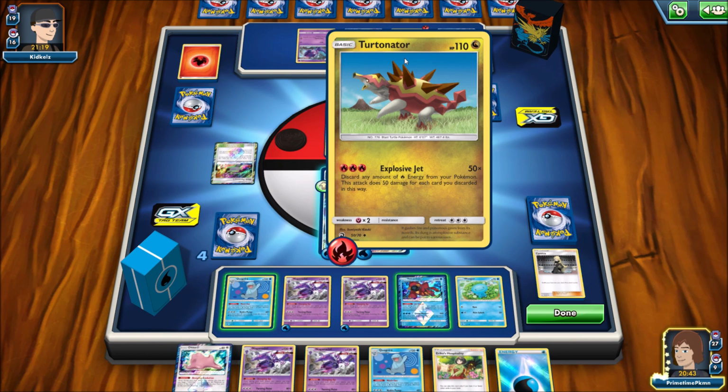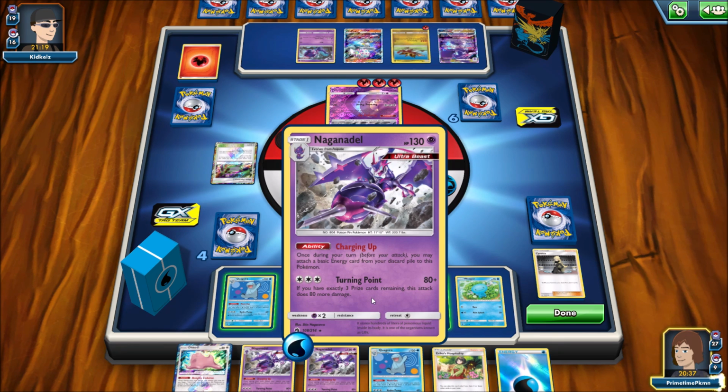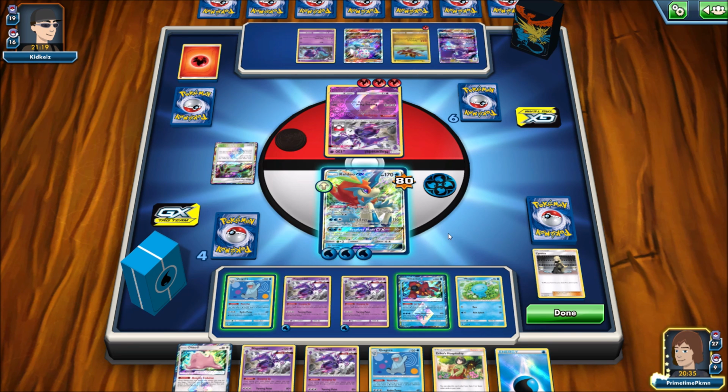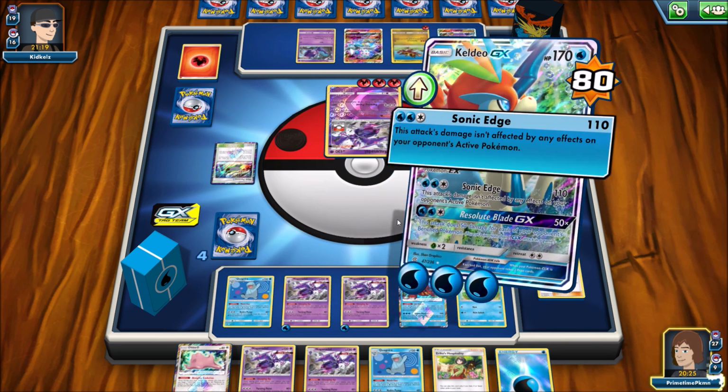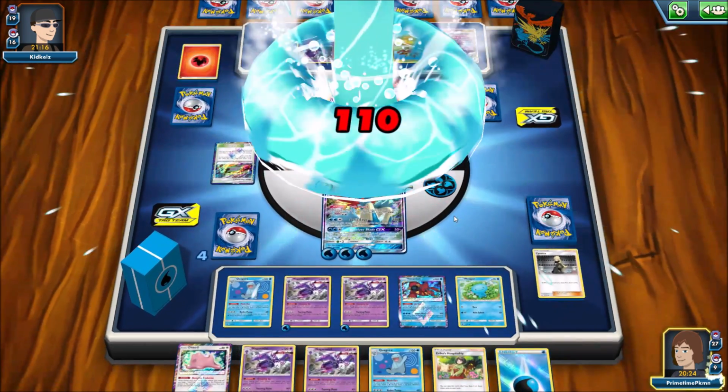Here, Turtonator could get the knockout. I'd be at 3 prize cards, so this Naganadel could do 160. I think that is what I'm going to do. So I am going to just knock out Naganadel, my opponent's Active Pokemon right now. And that is really all that I can do. Sonic Edge for now. And that only does 110.